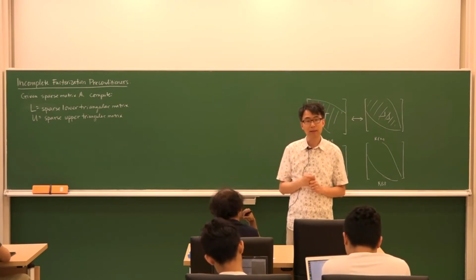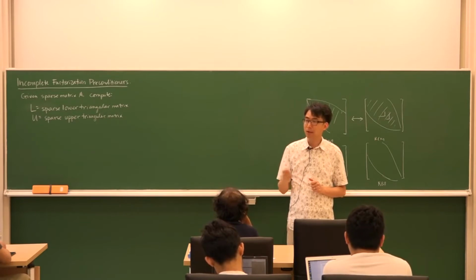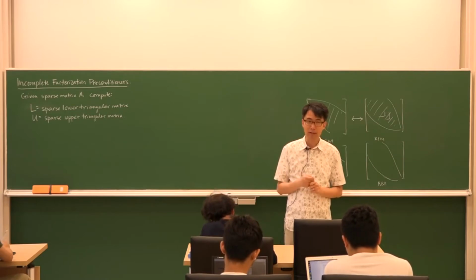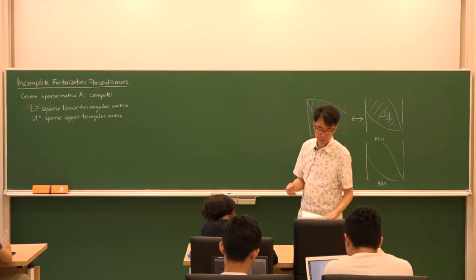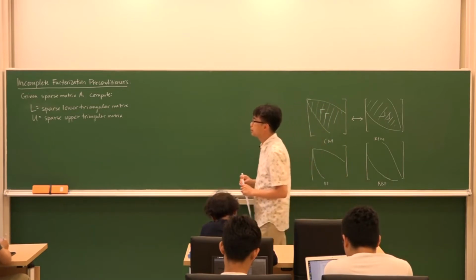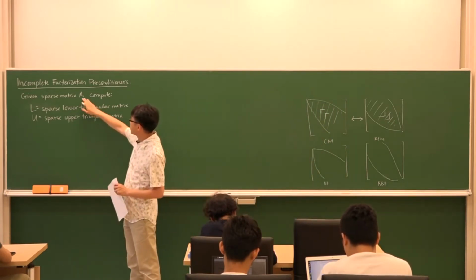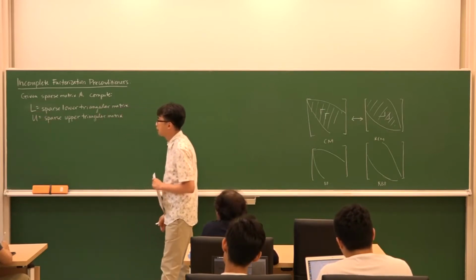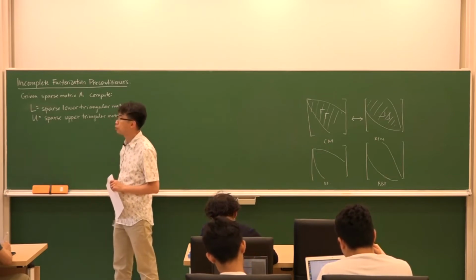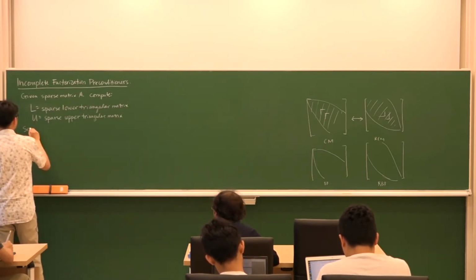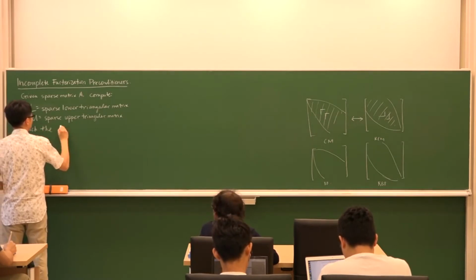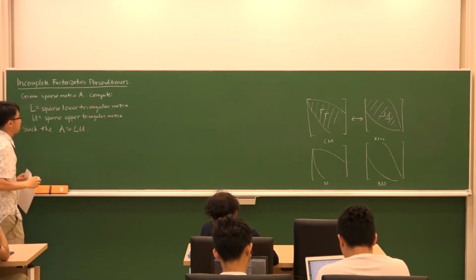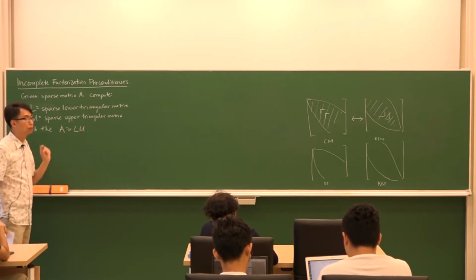Okay, so we're going to talk about that a little bit, and then later on we're going to talk about how to parallelize these types of preconditioners, how to parallelize the application of these types of preconditioners. Okay, so the idea is that if you're given a sparse matrix A, we're going to compute a sparse lower triangular factor L and a sparse upper triangular factor U, such that A is approximately equal to the product of L and U. Okay? So approximately equal to L times U.